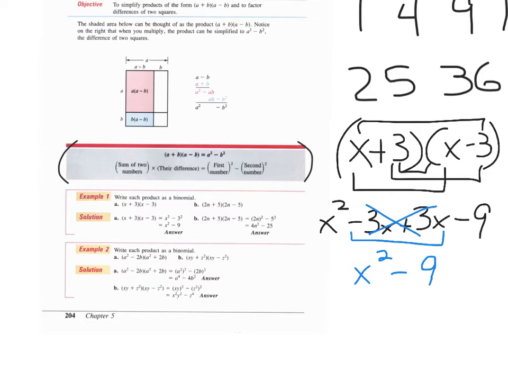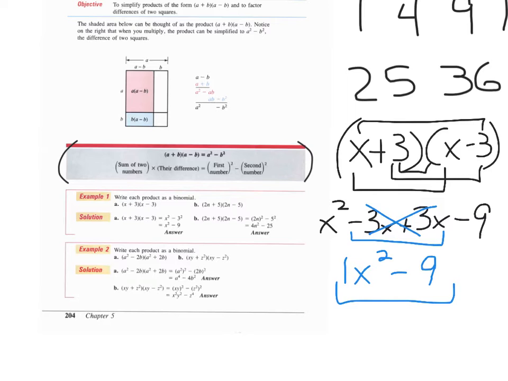So in the beginning part of the homework, this is what we're doing. We're just going to FOIL it to show the pattern that it creates. Now, both of the terms in my new answer here are both perfect squares. 9 is a perfect square because you can get to it by multiplying 3 times 3. The number in front of x squared is an assumed 1, and we know that 1 is also a perfect square because it's 1 times 1.